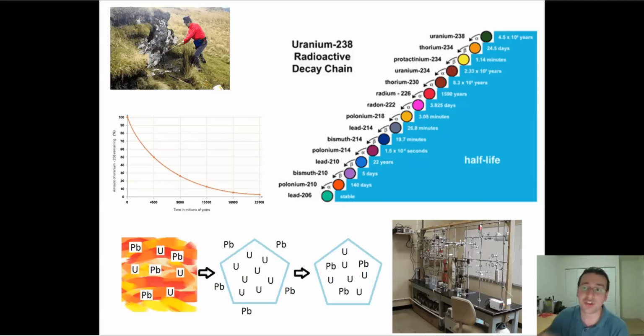So all the rocks that form when the Earth first formed are now starting to become 100% half-lifed in lead. And so most rocks on Earth will be somewhere in the beginning of the curve, around here. So because uranium takes so long to actually have this half-life, you can actually use this to date any rock on Earth. And that's pretty cool. And that's how we actually know how old Earth rocks actually are.